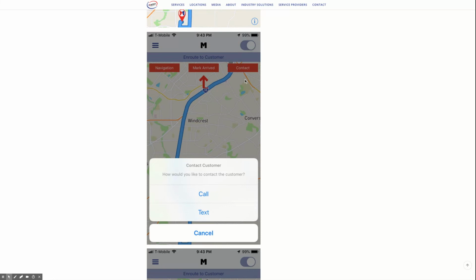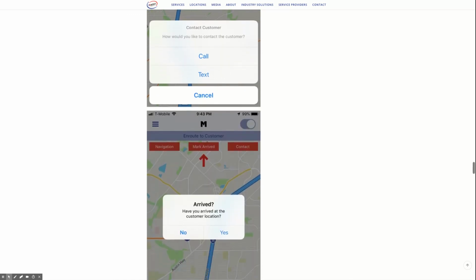It's really simple. You click this button, and then what happens is we issue what's called a burner number, and it's just a fake number associated with you and the provider, or you and the customer, so you can talk back and forth while you're servicing them. So they never actually have access to your personal cell phone number.